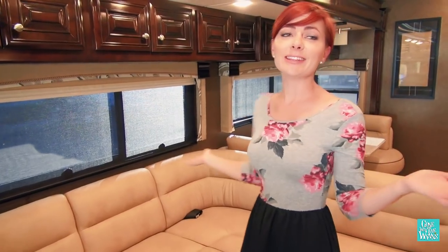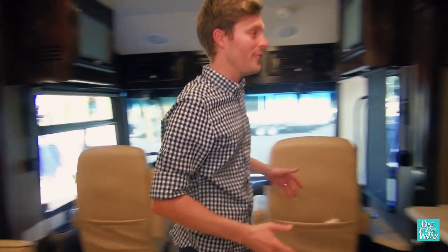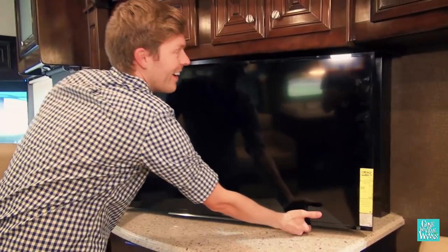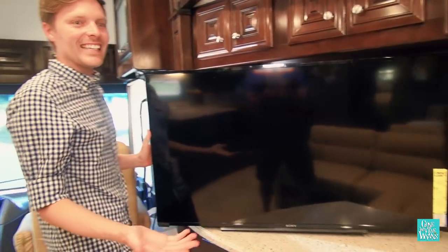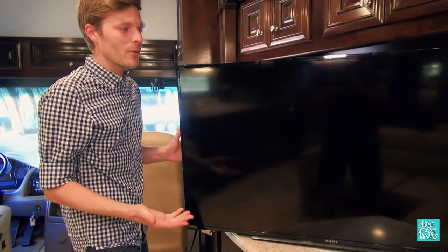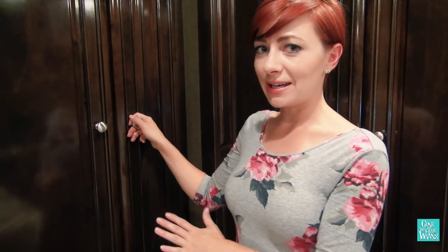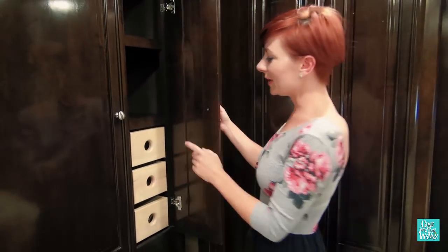Starting with our likes: I like all of the windows in this coach — there are windows almost the entire length of the coach, so it is well lit in pretty much every room. At first I didn't love the TV, but then I found out it's articulated, so no matter where you are it's the perfect viewing angle. If you like luxury, the high-gloss cabinets definitely provide the look — it's a nice upgraded feature in a mid-level coach.